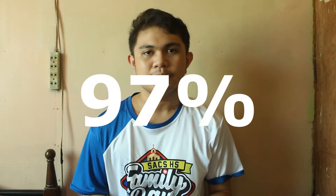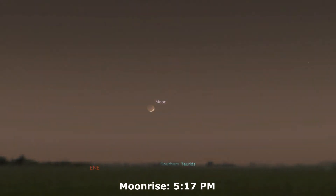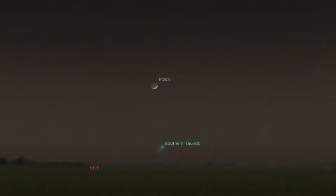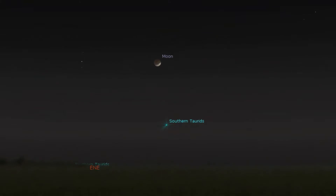Tomorrow's partial lunar eclipse will cover approximately 97% of the lunar surface. The unfortunate thing is that as soon as the Moon rises above the horizon, the peak of the eclipse has already finished. The peak happens at 5:02 PM, but the Moon rises at approximately 5:17 PM — way beyond the peak. The only part visible from my location will be the end of the partial lunar eclipse.